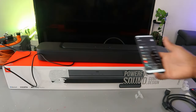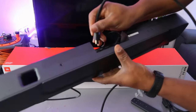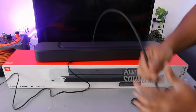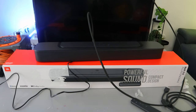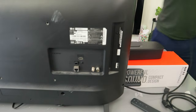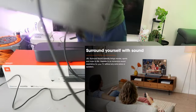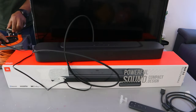Now I want to show you how to hook this up using HDMI cable, which is included in the packaging. Take one end of the cable and go to 'HDMI out TV ARC' on the soundbar — push the cable inside and it's in. Take the other end of the cable to the back of your TV and plug it into the HDMI eARC port. Then plug the TV and the soundbar back on.